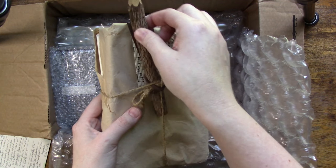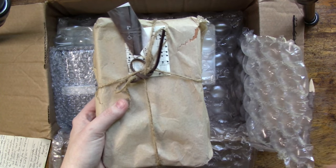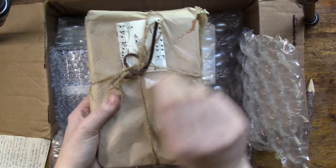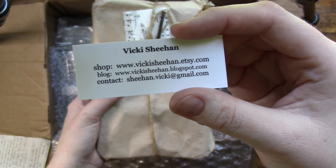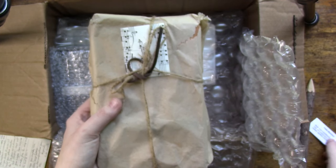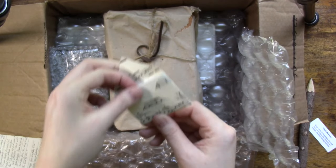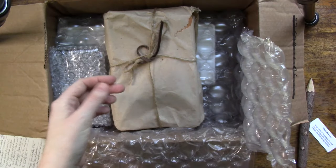It comes with this beautiful rustic pencil. And it looks like she's got her little Moo card here. I'll put her information up here for you. There you go. Beautiful little card here. Cute little music note paper.